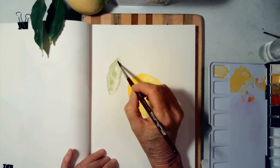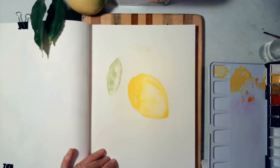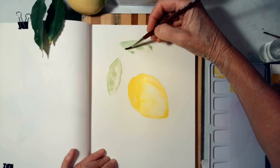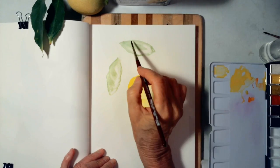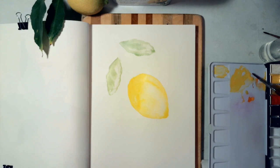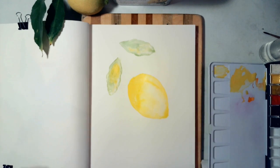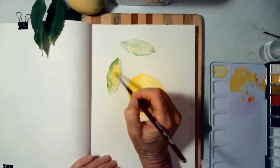I'll get one leaf in here and wet my leaf up top. I'm picking up some sap green — that was more viridian, I went into the wrong color, but that's okay. As I come in with my leaves I'm giving them a little bit of movement on the edges, trying not to make them super smooth. I also want to go back in and pick up my yellow and add that in for some variation in color, then come back to my sap green and allow it to bleed and move.